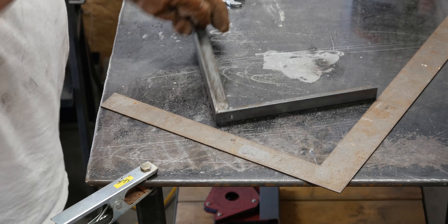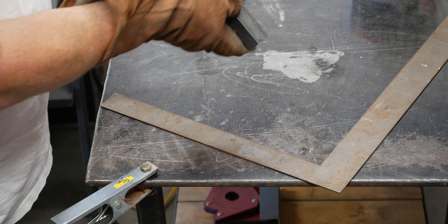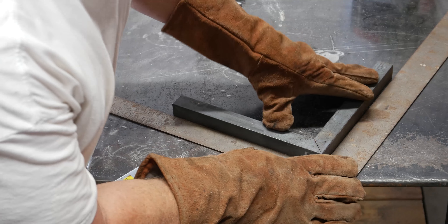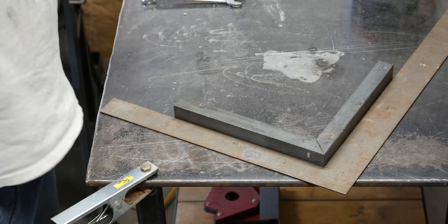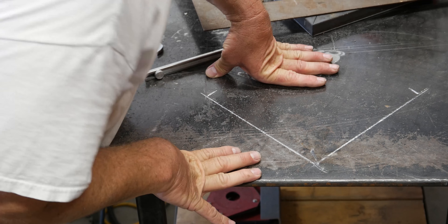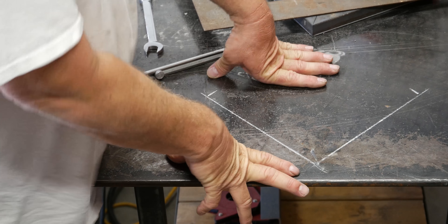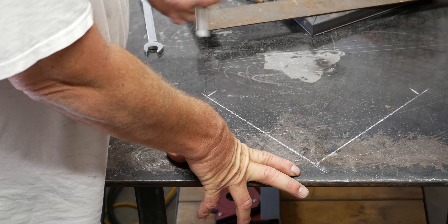Looks like a right angle — until I turned it over. All right, here's my theory: independent of the angle, because I'm no longer at 90 degrees, I should still be able to do A squared plus B squared equals C squared, and then take half of C squared and get it figured out.